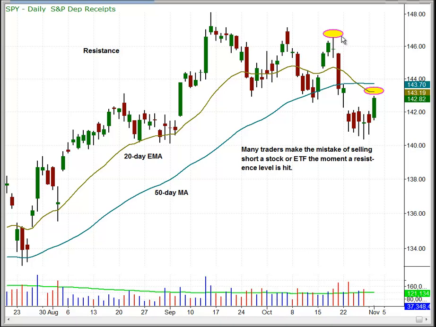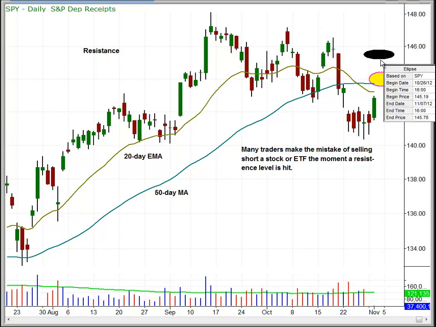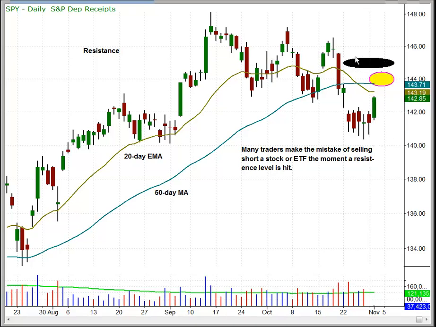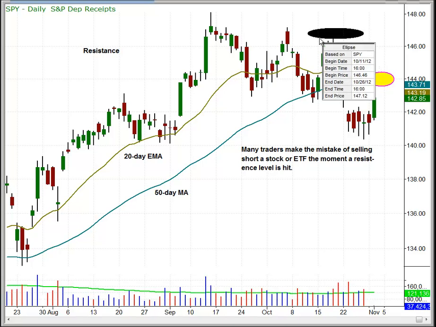Rather than initiating a short on the first touch of resistance, if we wait for 2 to 3 days of reversal action, we could potentially see a short entry develop around the 50-day MA. And depending on what candles print, if there are a few reversal days, we might be able to place our stop right above our entry point, giving us a lower risk entry point, a tighter stop, and therefore either we could place more share size, or we could keep the same share size as we had in the other scenario where the stop is above the high, but we have less risk on.